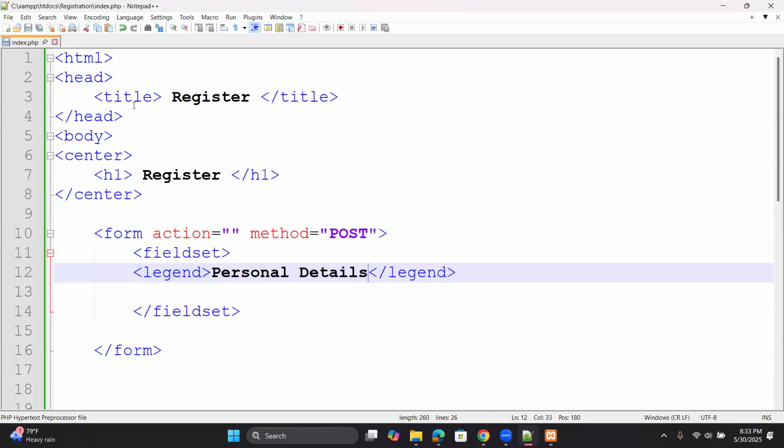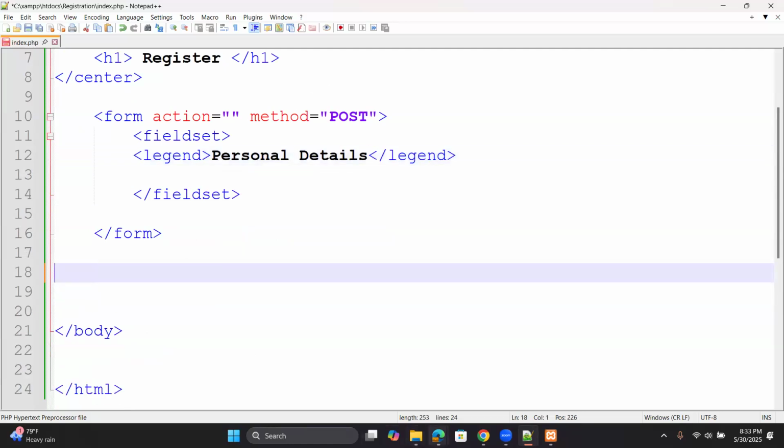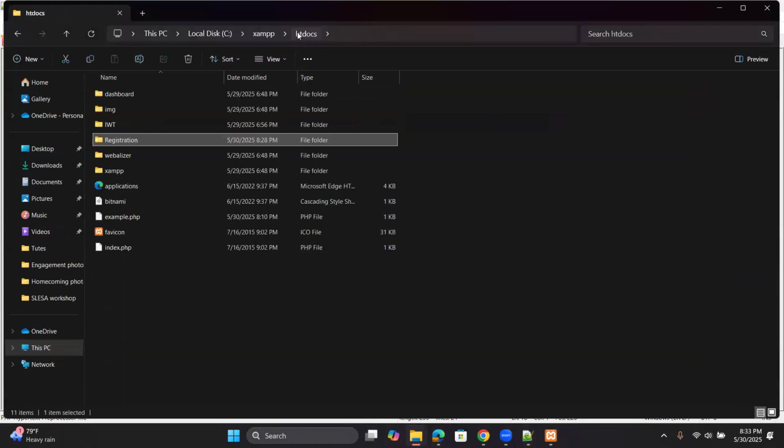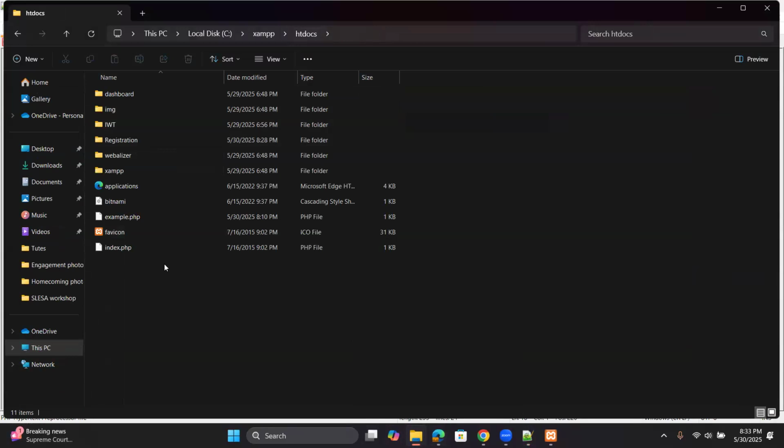Right? So yeah, if we need to run this up to this point, we can do that as well. So what you need to do is, now we are having this file index.php under this registration folder. So it is going to be inside the htdocs folder and as well as inside the registration folder. So previously, if the file is inside the htdocs folder, you could have simply typed localhost / then the file name. But since it is under a particular folder now, at this moment, you need to give the correct path, right?